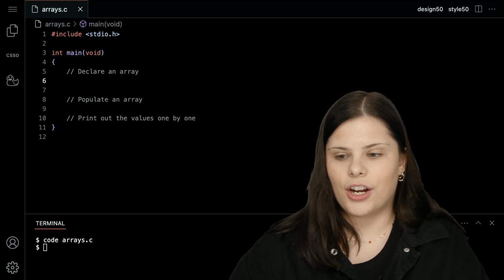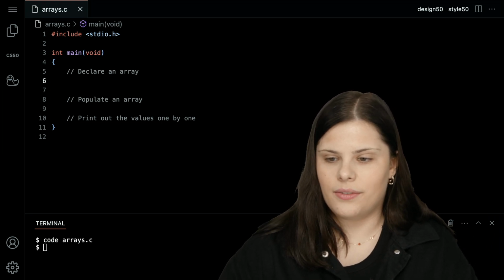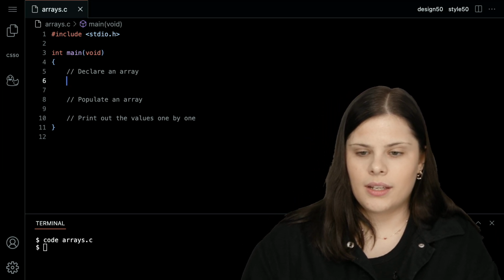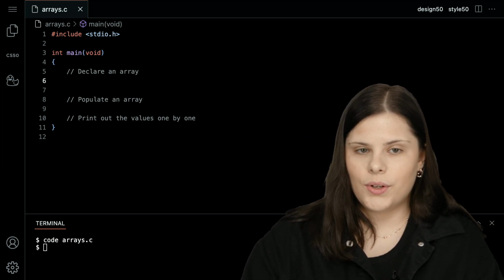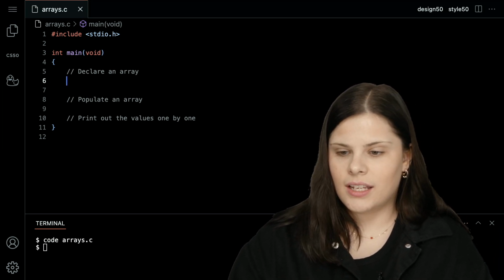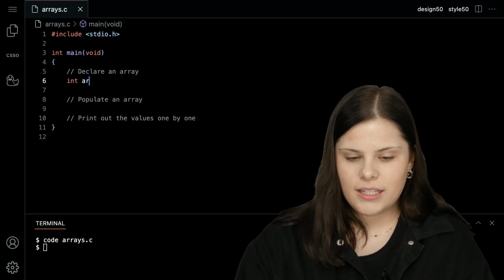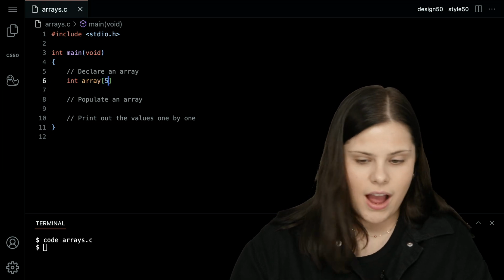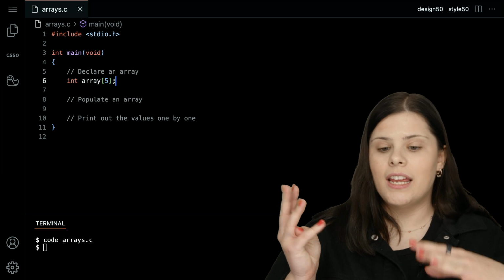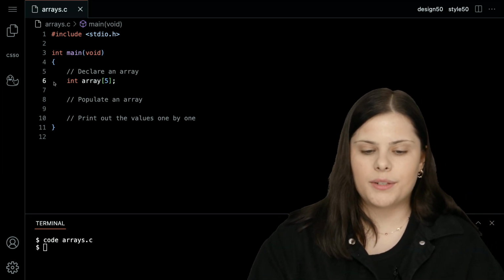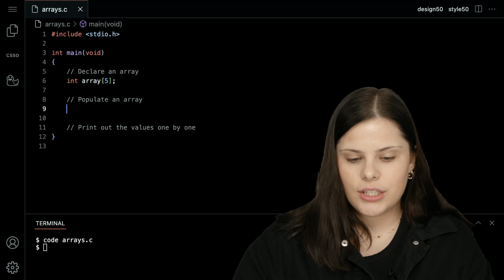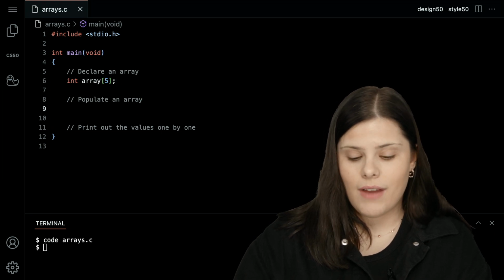So if I want to declare an array, how would I do that? How can I declare a new array of size 5? Any suggestions? Exactly. So int array 5. And what it does is, again, sort of create these 5 blocks where we will put our integers, because we specified the data type ints. Perfect. And now let's just go ahead and populate it with some values.